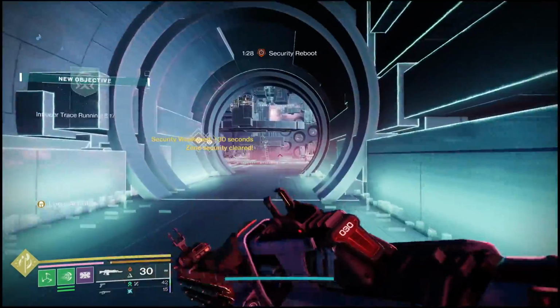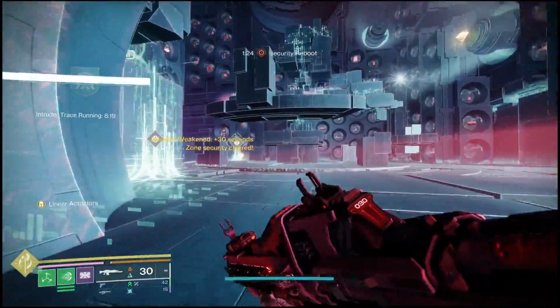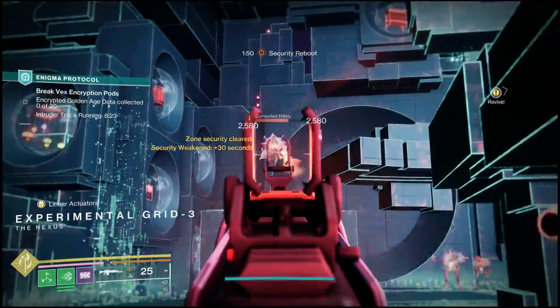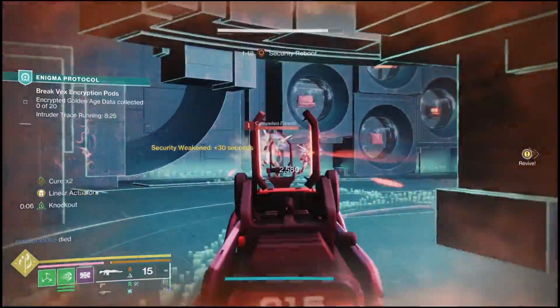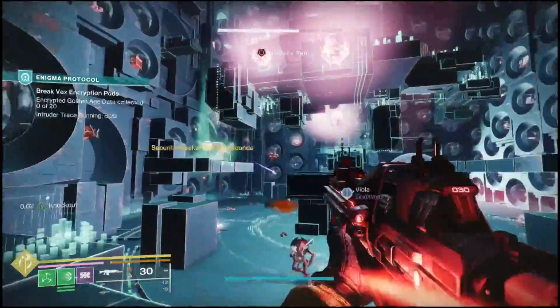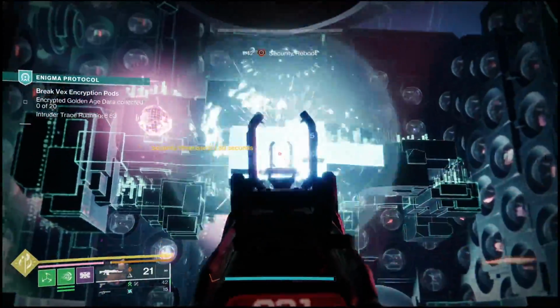Now, as you continue on, you're going to get to the 3rd section. Now, for this boss, what you actually have to do is break as many of the purple lanterns as you can, as fast as you can. Now, you'll notice here it says break Vex encryption pods. You have to break 20 of them. It's talking about these purple lights here.